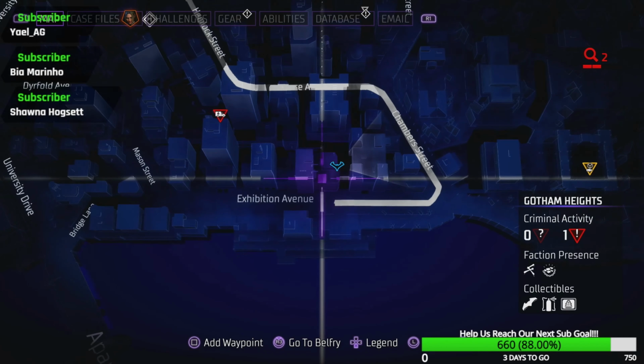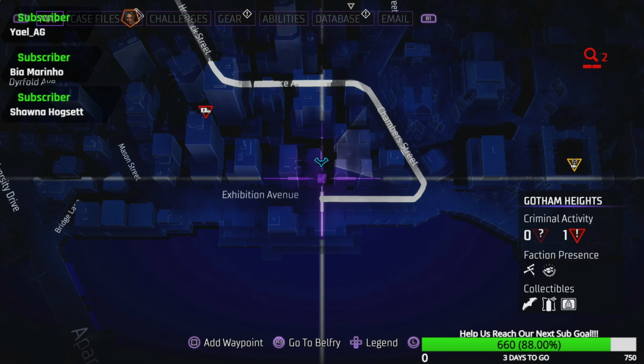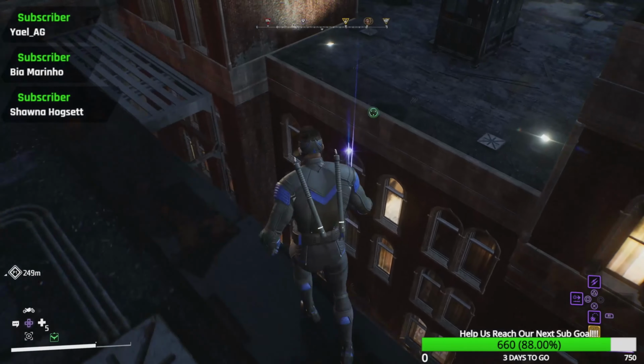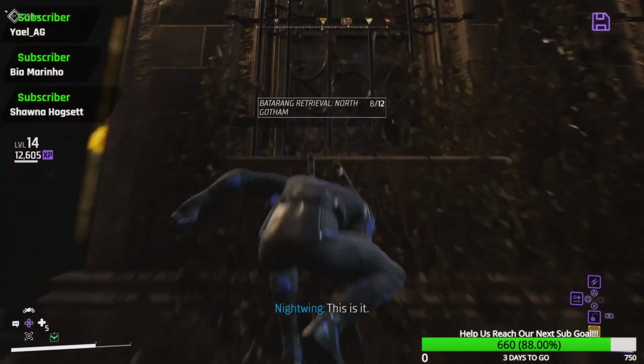Our next one is going to be right here, Avenue, and it's going to be right there on this little wall. Just like the last one, grab on, jump off. There you go.